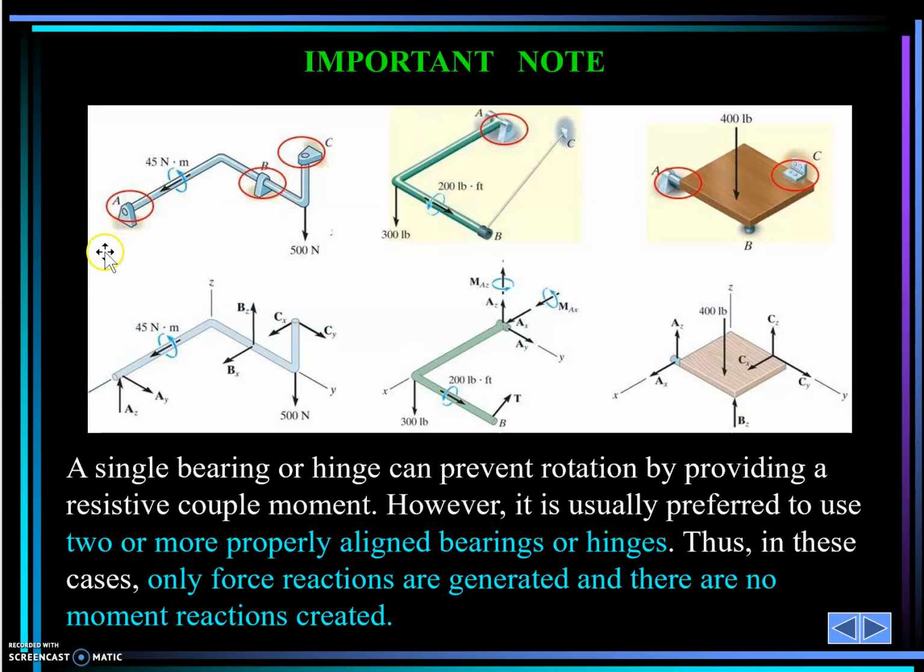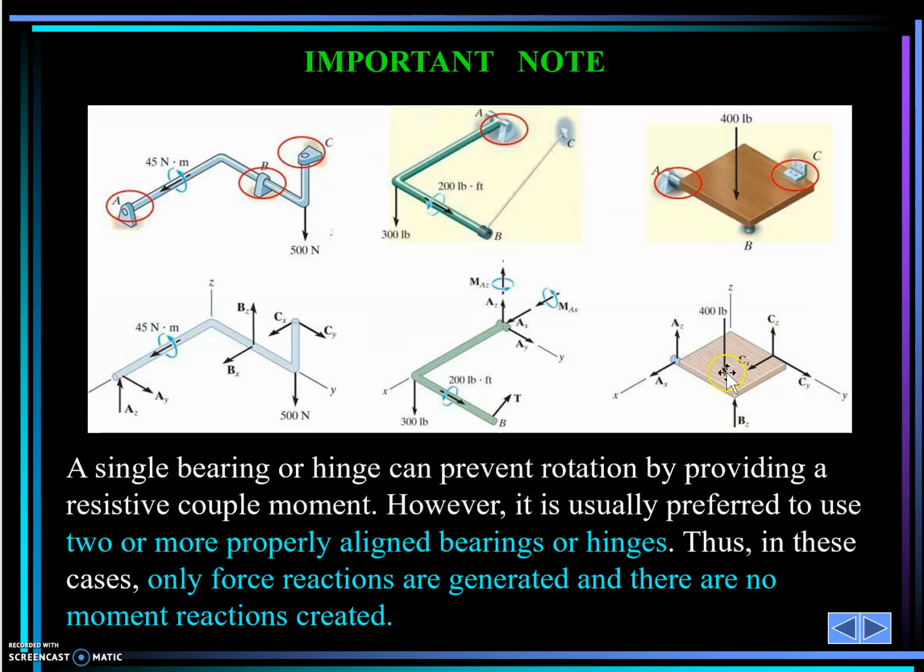If you have multiple points of connection that are properly aligned, such as bearings, I will focus more on the Fx, Fy, and Fz. So I will say at points C, B, and A, we are going to develop reactions. For instance, at point A, we are preventing vertical movement. That means we are developing A in the direction of Z. We are preventing movement in this direction, that's AY. However, we are allowing movement here, so we are not developing another reaction. So at point A, you have 2 unknowns. How about point B? You also have 2 unknowns. How about point C? You also have 2 unknowns.